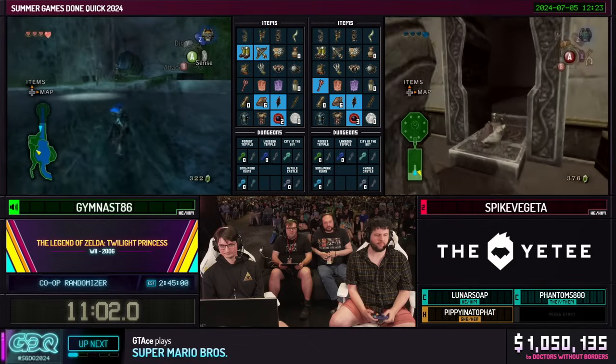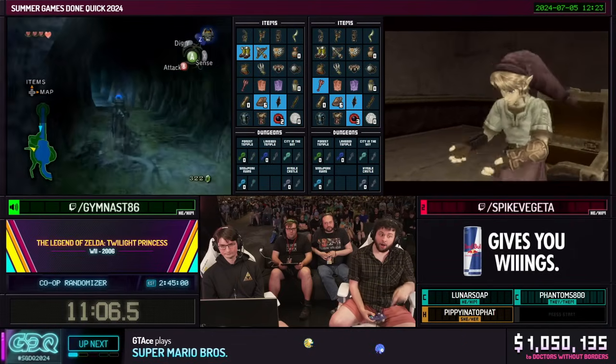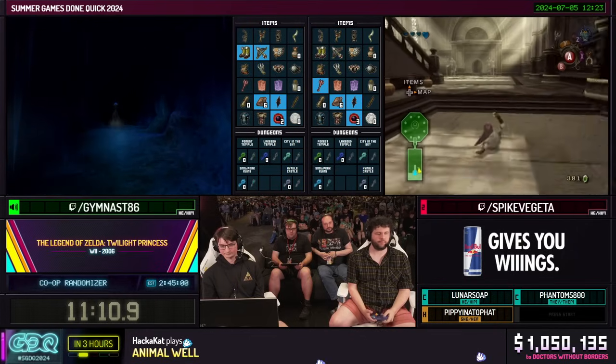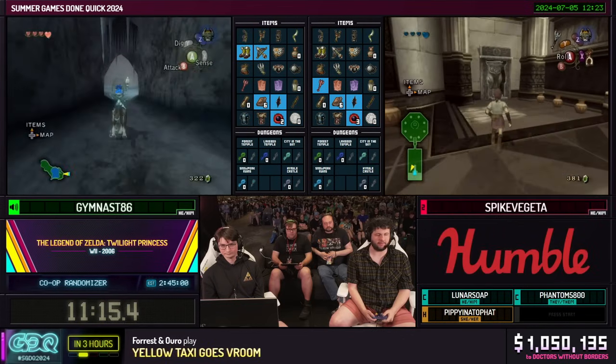So we have almost all of the warps open from the beginning, and they can go almost everywhere. There's a few that need to be opened up progressively, as you would in vanilla. All right, that one was not the excitement. Is this the excitement?